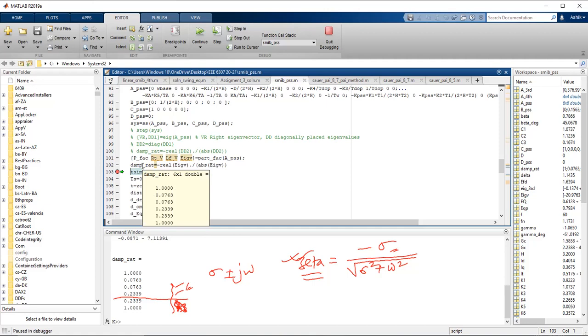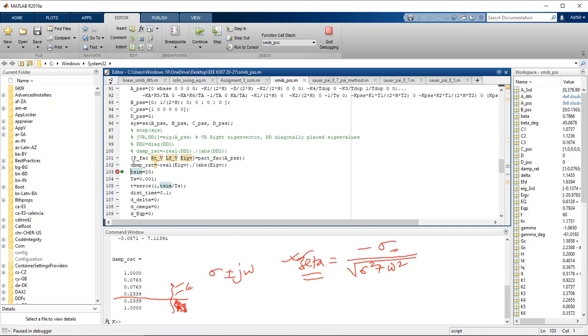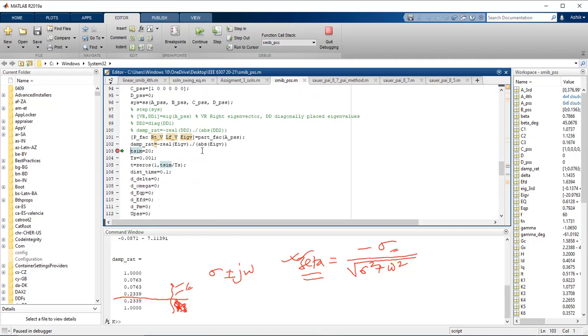But now what about the damping ratio that we desired? Our desired damping ratio was 0.3. So the damping we have got closest is actually 0.2339. And if you look at the participation factor, what is the eigenvalue number here? So it is 1, 2, 3, 4, 5, fourth and fifth. So the fourth and fifth eigenvalues should be associated with delta and omega. That was our target with the PSS design, to improve the damping for delta and omega. So let's check that.